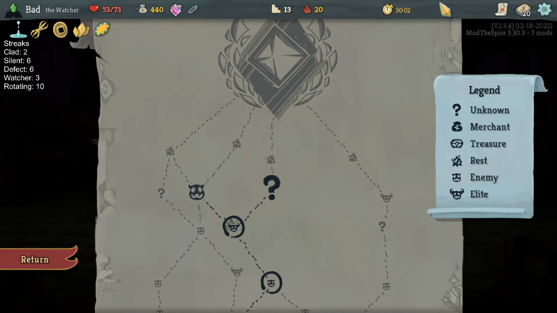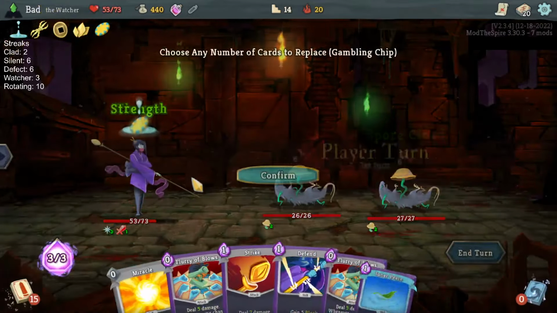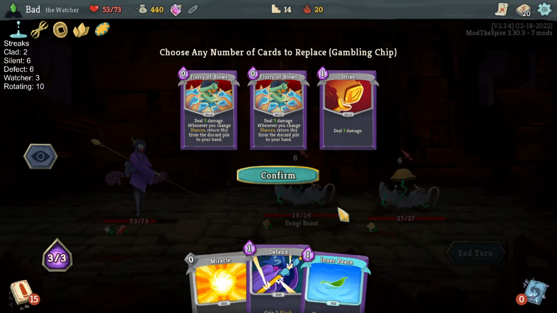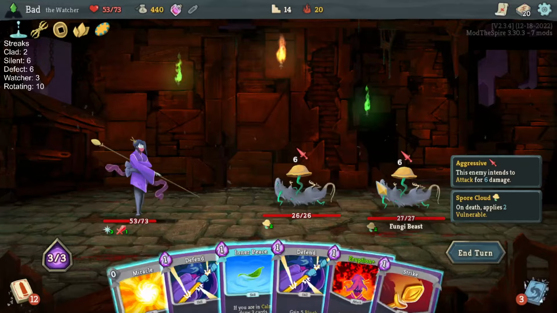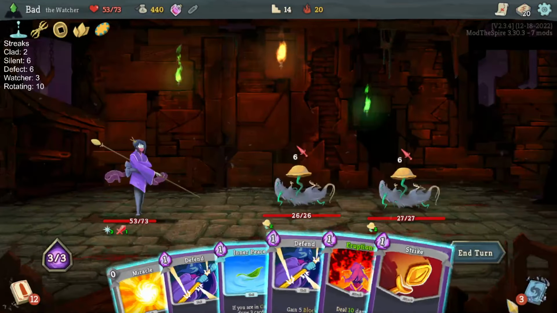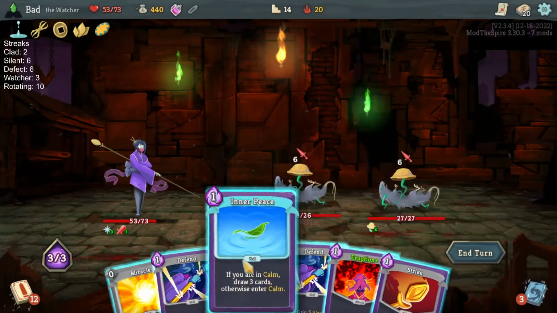Oh yeah, we take this fight, point chance 100. And with the Gambling Chip as well, the double Flurry is pretty cool. They're both dead or what? I think they're both dead. Double Flurry getting back will be 20. So yeah, they are super omega dead.